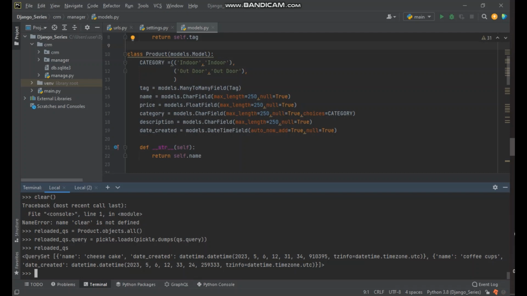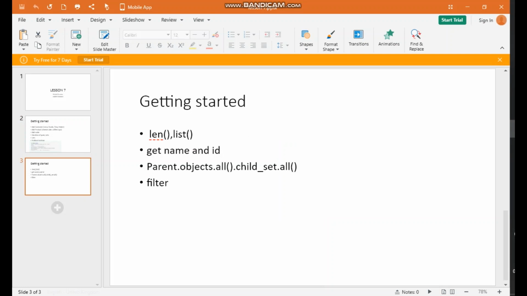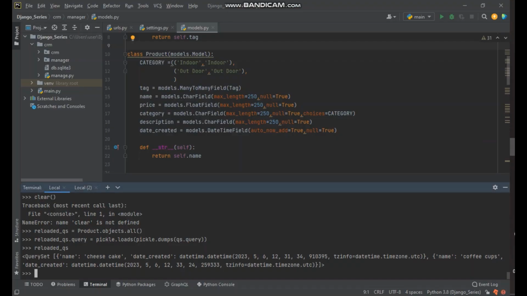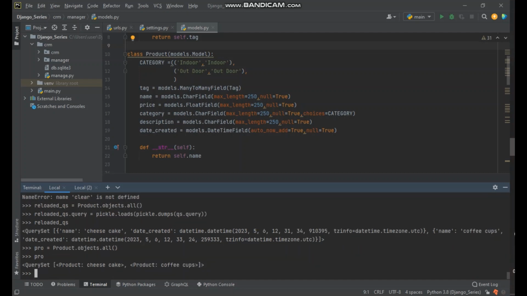We have a dictionary, this is the key value. So it's a list with two elements, which are dictionaries. And then we move to the next one. We also have what we call len, which gives us the length of our object. Remember, if you want to know what product has which elements, let me just say pro equals Product.objects.all(), then let's see what pro is. As you can see, we have two elements. So if I say len, then I say pro. Remember, pro is this one.